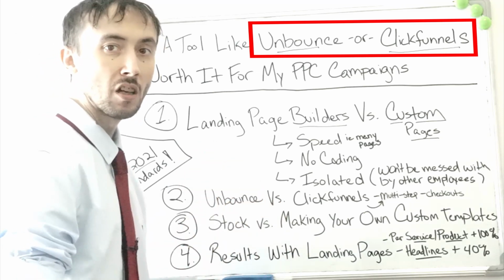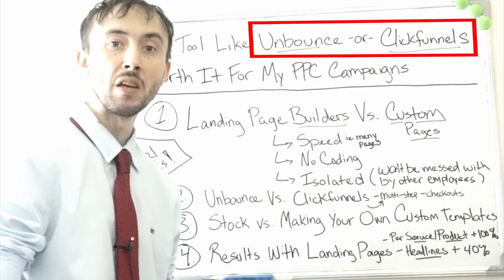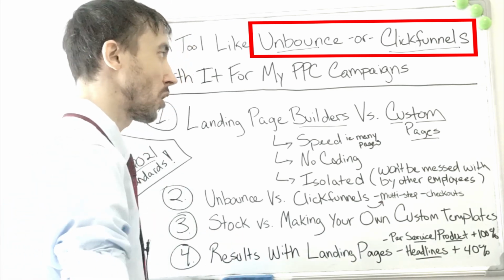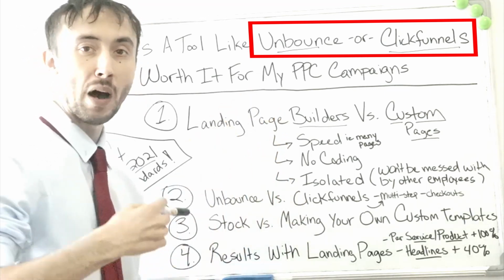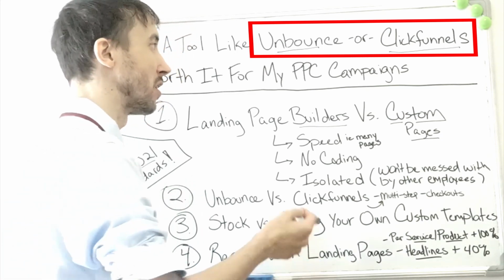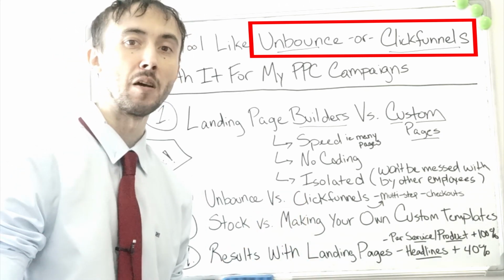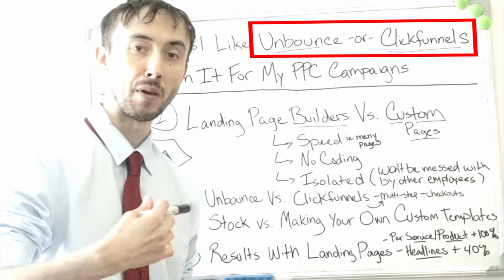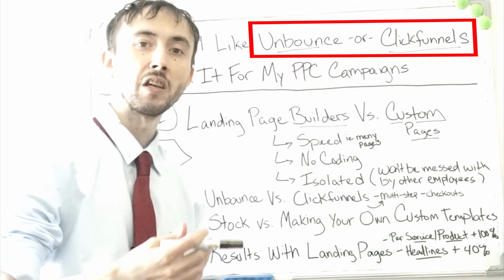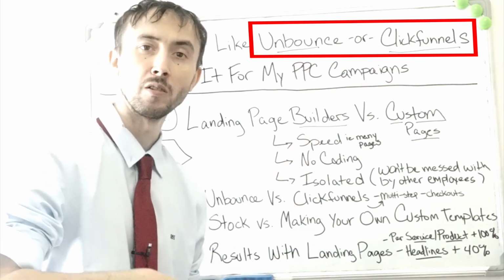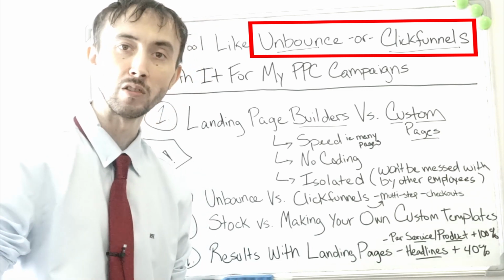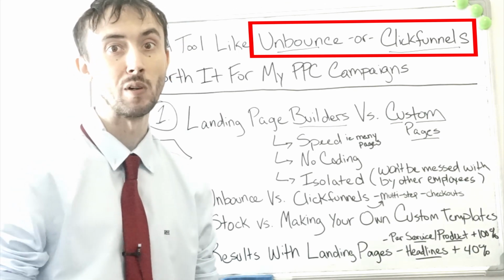So in this video, me being a 15-year veteran PPC ad expert running online advertising, I'm going to talk about what the relevance is of using a landing page, first of all, and also a landing page builder. If you know for sure the benefits of using a landing page in a PPC campaign, which is huge all in itself, should you use those specifically, Unbounce or ClickFunnels or a tool like that? And which ones are the best for your PPC landing pages to get you the best results, and ultimately what's the least hassle to work with, and so on and so forth.